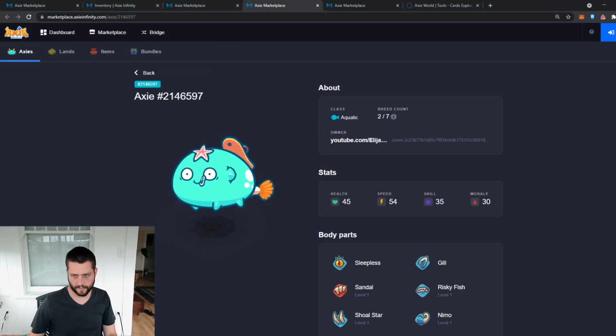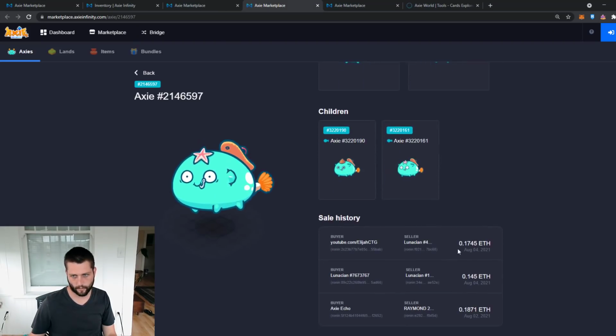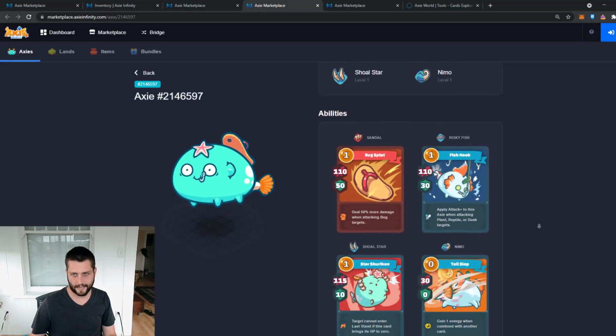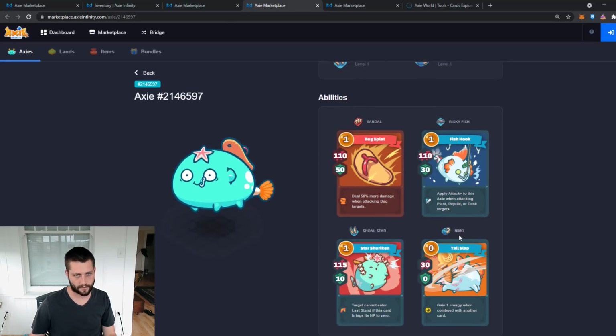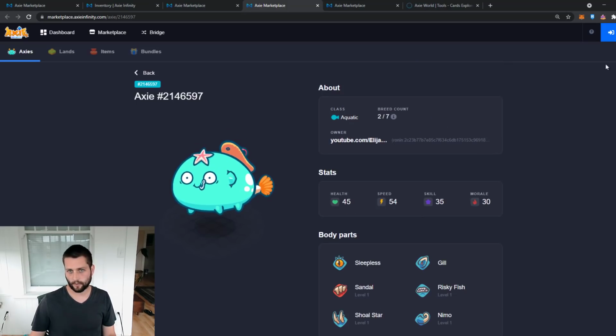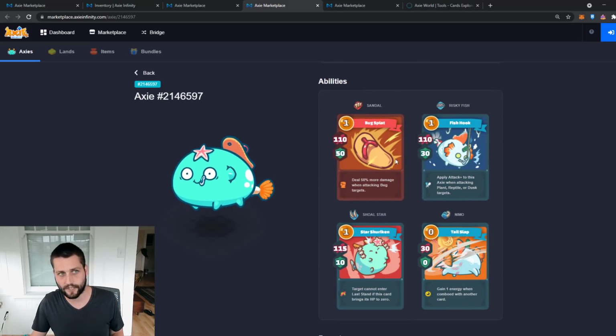Let's move on to Aquas. Here's an example of one that I recently purchased, and I got it for 0.17 Ethereum. You can see it was getting flipped around all over the place, but this is a Sandal Risky Fish Shoal Star Nemo build that you're going to want to put at the midline position. As I've talked about in new Aqua meta videos, the double Aqua builds with a little bit of beast or bug damage mixed in is very strong.